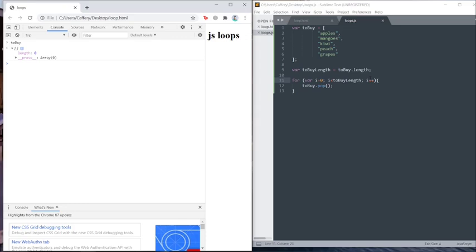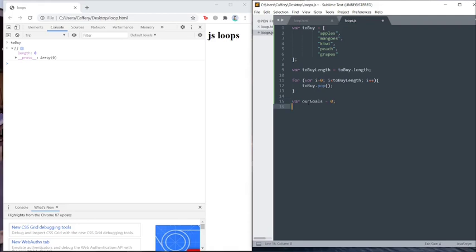Now, next up, we will have a while loop. So let's see how the while loop works. We can have a variable called our goals, which is equal to 0.